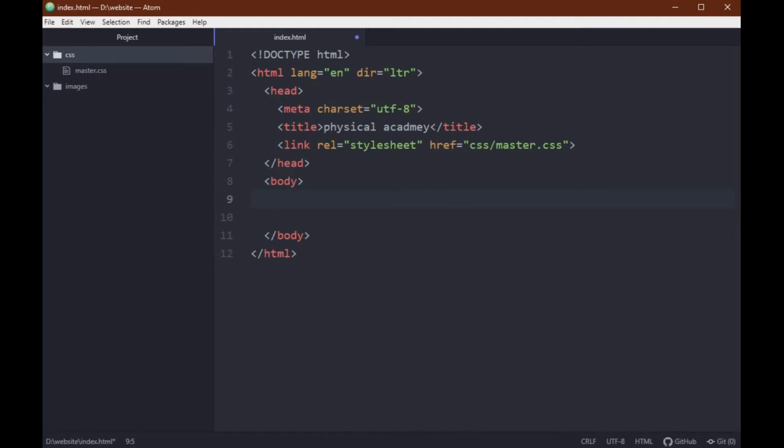So in the body section, we are going to start with an unordered list. In this unordered list, we are going to create about 4 li tags, because 3 we are going to use as navigation links and 1 we are going to use as a brand name.